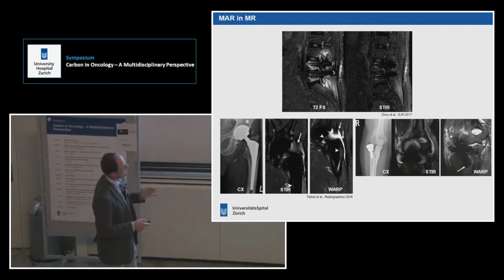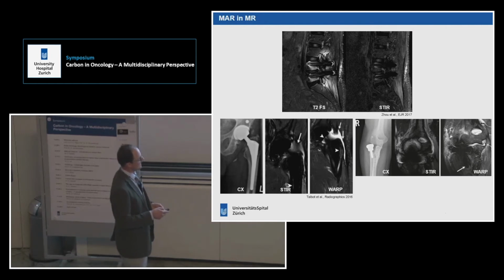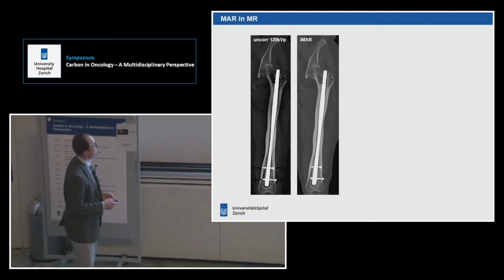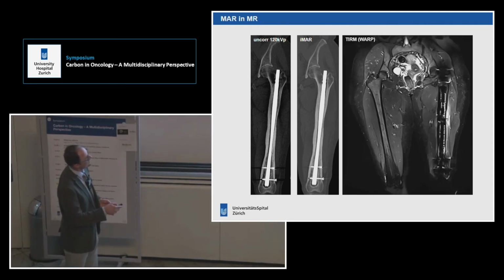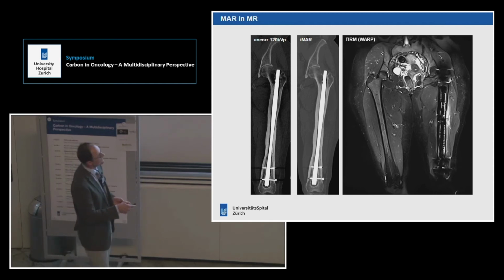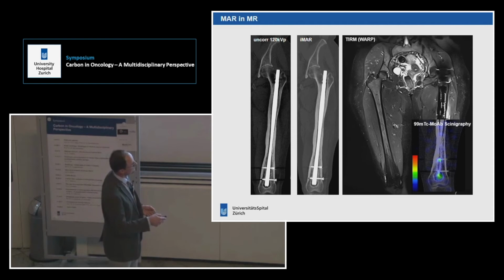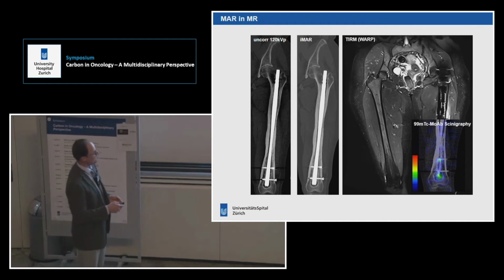Another example, these are just standard STIR images from a radius head implant, and you can see with the WARP artifact suppressed images that there is some amount of fluid around the prosthesis itself, and also we can see the ligaments between the humerus and the ulna quite nicely with those artifact suppressed images. One case from our daily clinic, we also took a WARP sequence. In that case, you can see the liquid around the femoral rod, and we also did a scintigraphy to look if there are any leukocytes going into that cavity, and this was then diagnosed as an infected femoral nail.